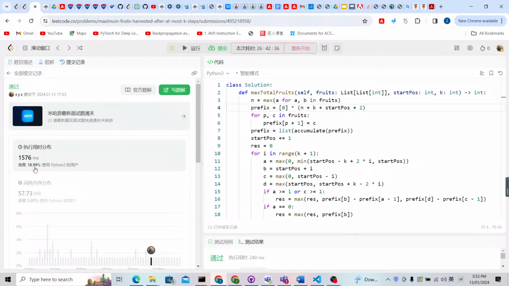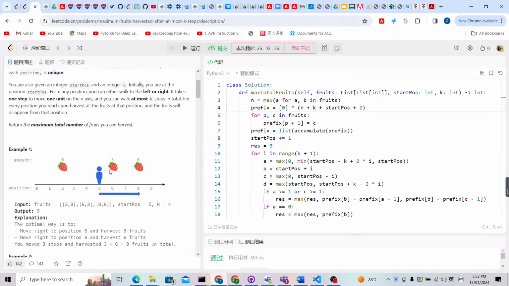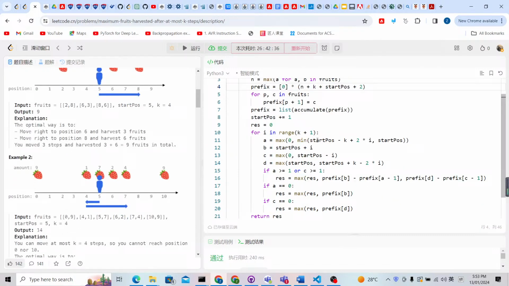Now as you can see, it is much faster. It's nearly 19%. Now let's try to optimize a little bit about the boundary. I think we don't need to go to all this k plus 1. Because as you can see, if I use this k plus 1, there are a lot of max boundary cases I need to think about. Otherwise, I'm going to have a wrong answer. Maybe I don't need it. Maybe this k doesn't need that much.